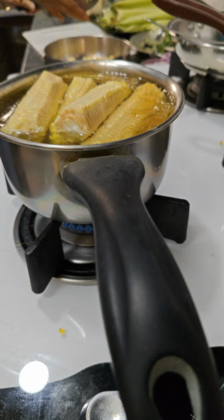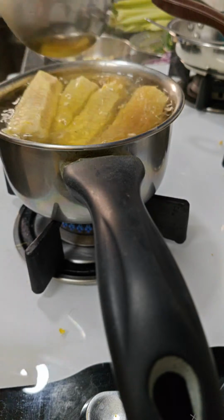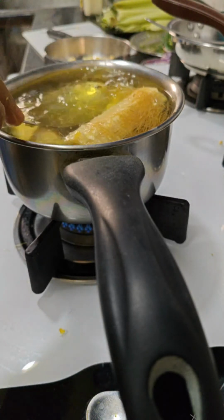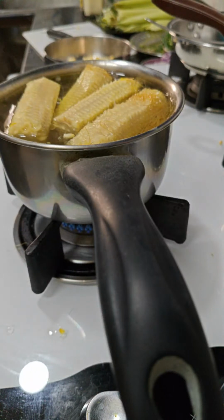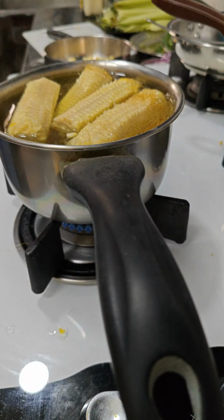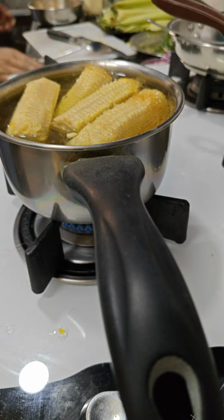You need to boil this for some time. Can you see the color? How yellow it is looking? I have not added anything. I have just added corn silk and the core of the corn. Let's clear up the space.